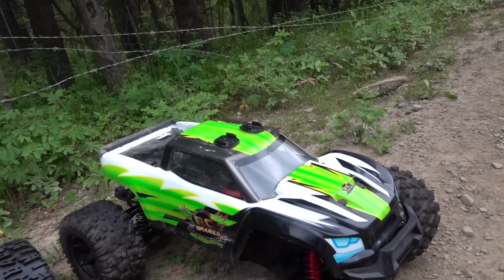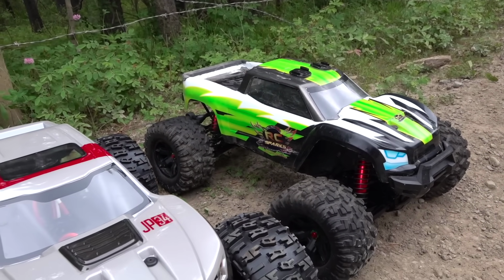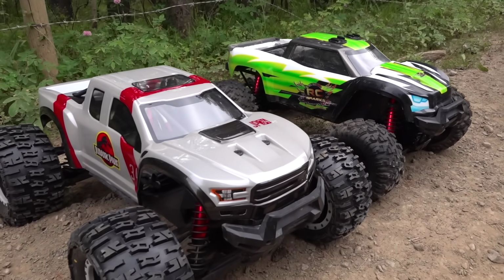Well, we have come all the way down to Maclean Creek today with two fantastic XMAXXs. In fact, Everett, what's up, dude? Woo!